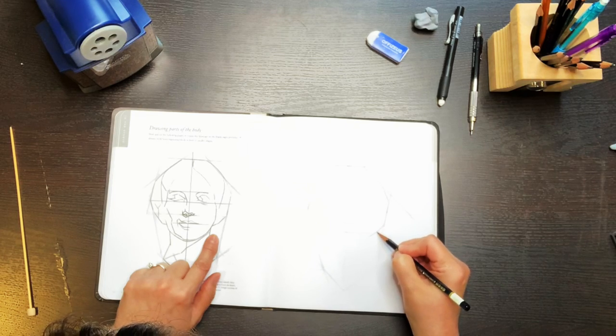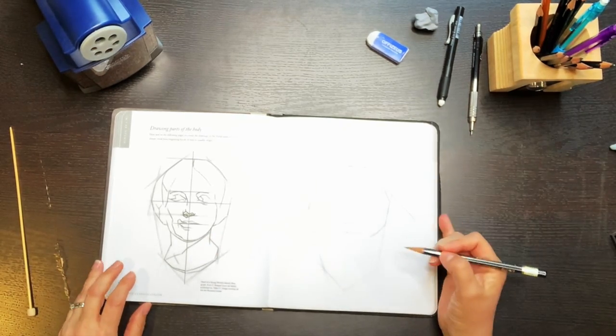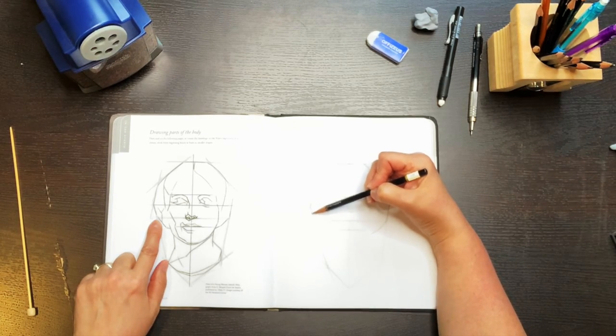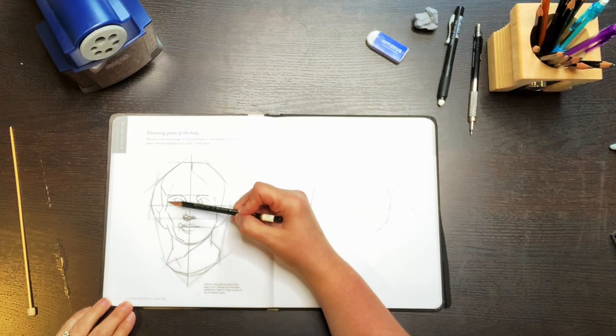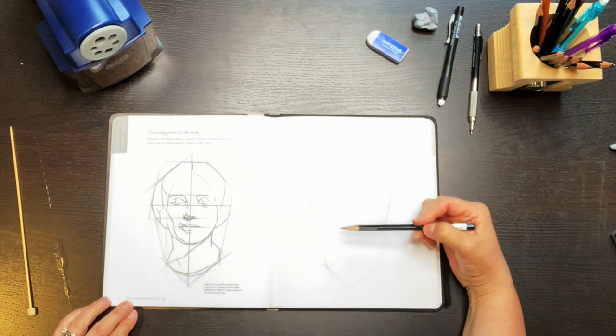Drawings are full of coincidences, so you might find that the line that marks the center of her mouth actually coincides with where the hair tucks into the jaw. Even where there are no coincidences, I can use my extended lines to find negative shapes that help my accuracy.